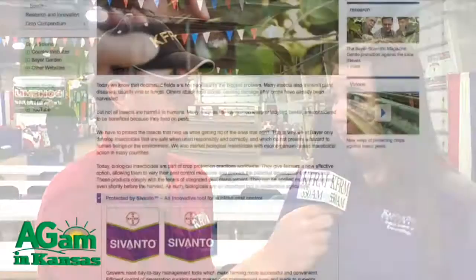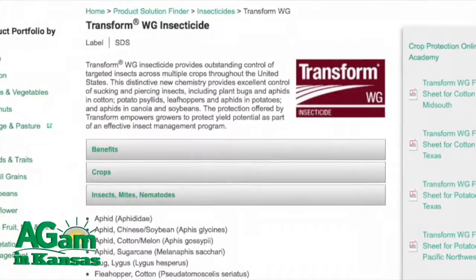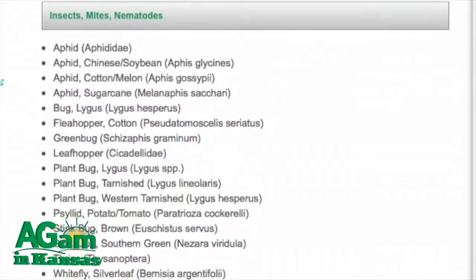I know there are some chemicals available, but one of the things I've heard over and over is that you have to have large quantities of water. Yes, coverage is very critical with these aphids. In Kansas, we only have Savanto by Bayer, and that is the only chemical registered for sugarcane aphid on sorghum — the only thing that's really working well that we're able to use. We are looking at potentially getting a Section 3 or Section 18 for Transform by Dow, and we're hopeful about that because we don't want only one mode of action. We want multiple modes of action so we don't end up with resistance really fast. Everybody just needs to keep an eye out for what chemicals become available, but right now it's only Savanto.